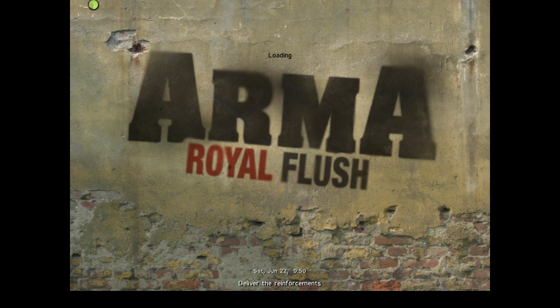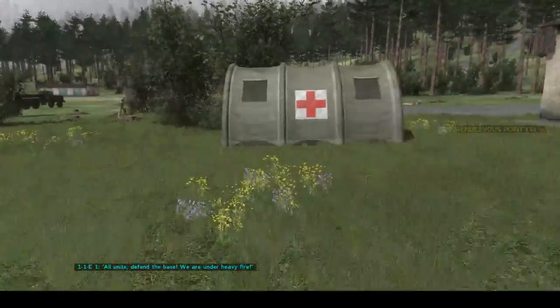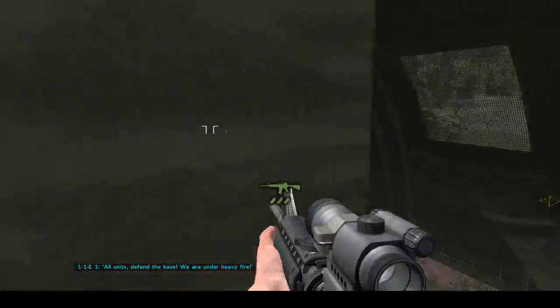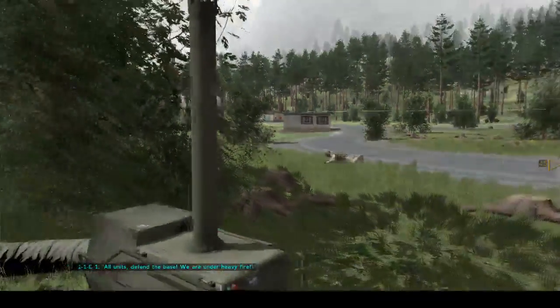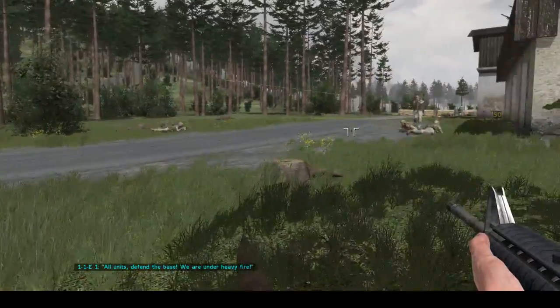Do something different. Arma Royal Flush. Deliver the reinforcements. Alright, continue. All units, defend the base. We are under heavy fire. Under fire from what? Holy shit! Who's who? Okay, you're good. Is that the bad guys? Oh, that's ours. Who's firing on us?